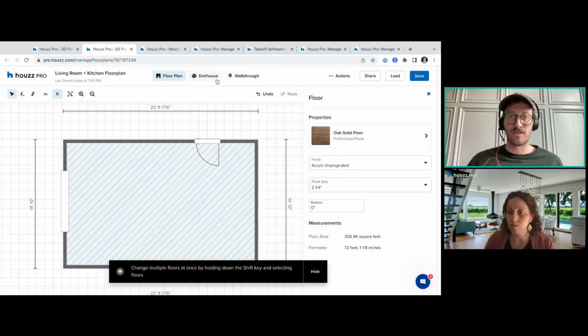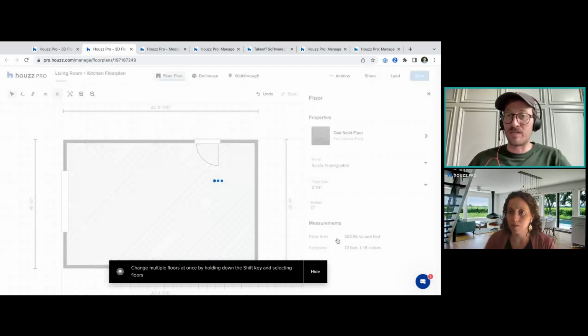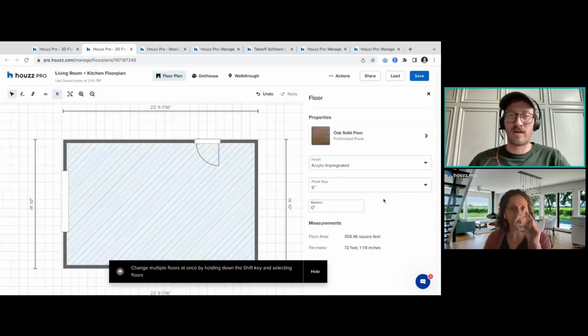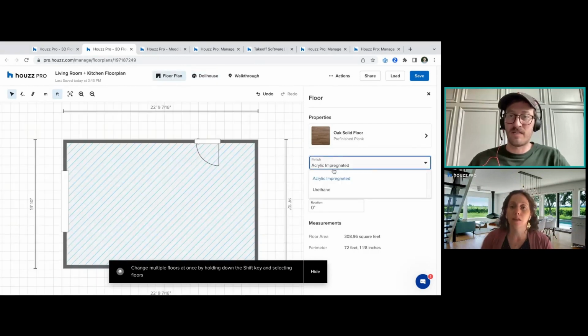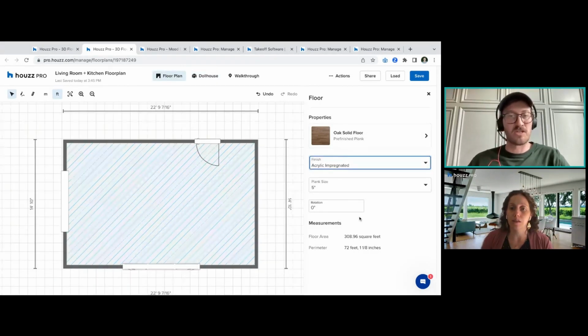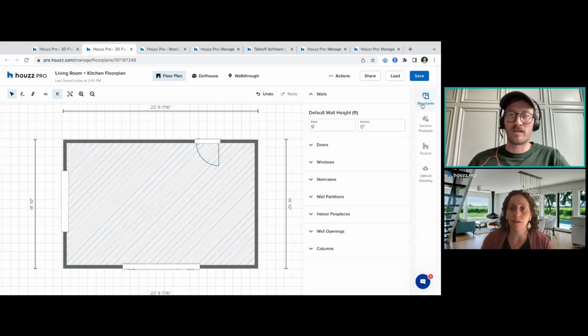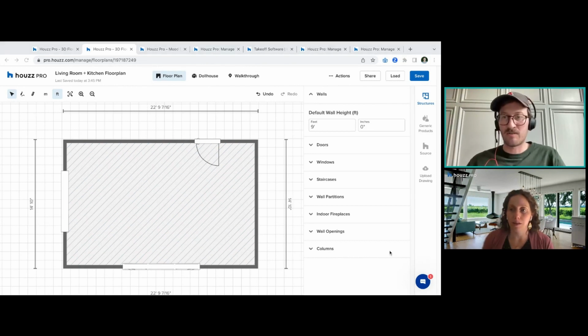To view that, you do need to go to Dollhouse to see it with a more realistic look. But you can adjust plank size, and we are even increasing some of these. There are floorings that include 5, 6, 7 and up plank sizes. As that's getting more and more common, we've added that in, and you can adjust the finish. And you can also, as I was mentioning, adjust the rotation. So when it comes to structures, that is the majority of what I wanted to cover: the walls, the floors, the doors and windows, as well as these additional pieces here. I wanted to pause and see what type of questions you have for me, Katie, if there are any.